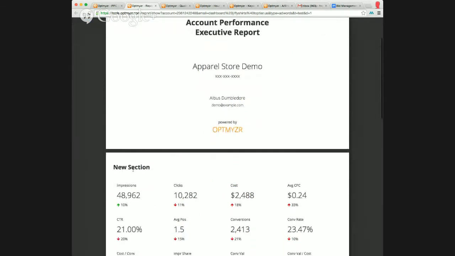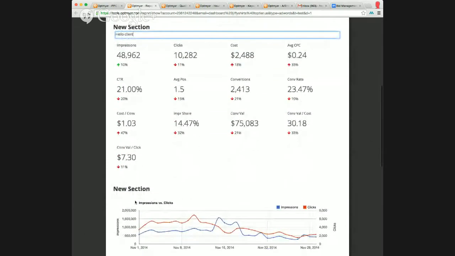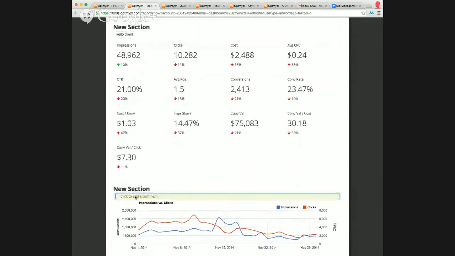The final thing that I didn't show you is you can also leave comments. So of course, you might want to put a little bit of commentary about what these numbers mean. And so for each of these sections, as you hover here, you see that box to click to add a comment. And then you can just put in whatever text you want.